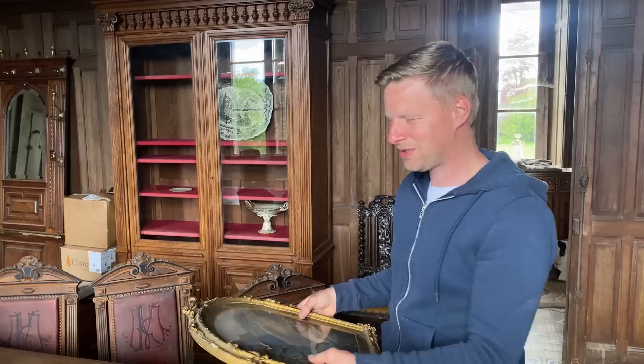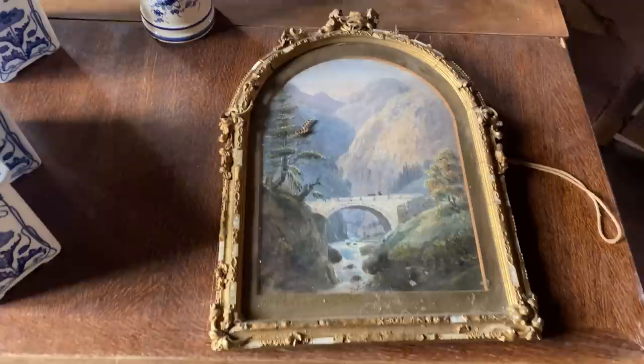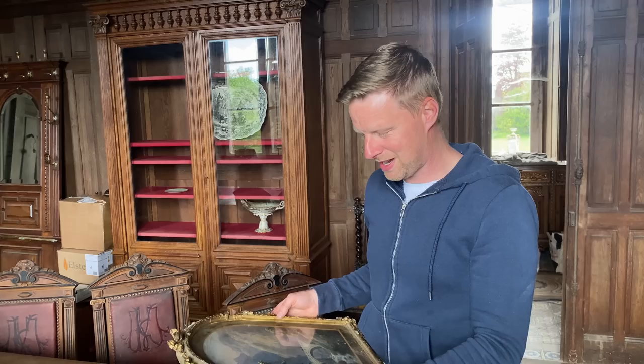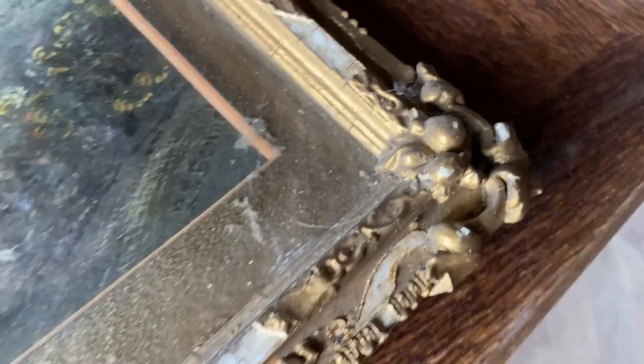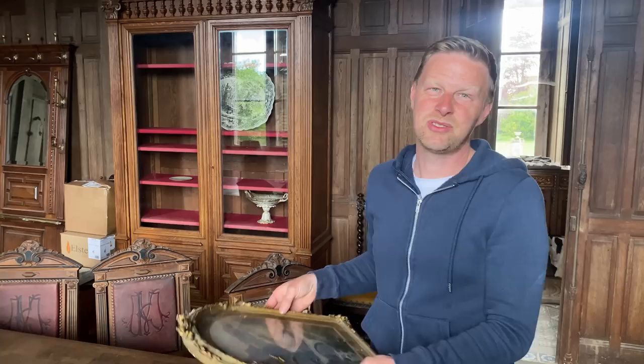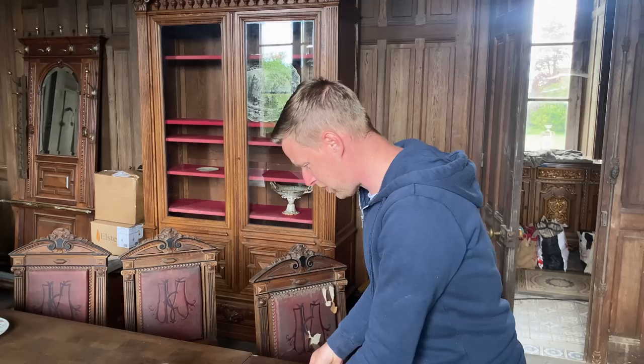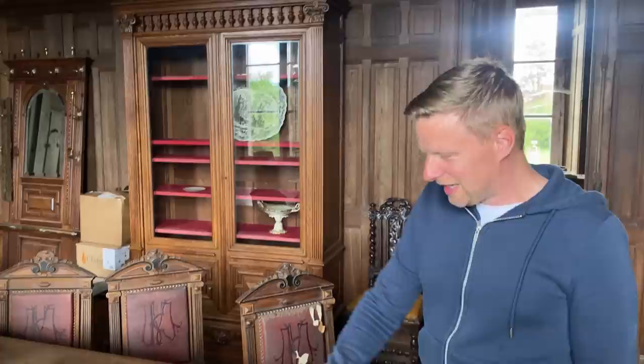Every time I go into that side of the barn I notice the picture immediately. I noticed it straight away as soon as I walked in - it's a signed watercolour and it's lovely. But on the way back I noticed more and more how much work the frame needs because there's been some bad repairs done on it. It's going to be a lot of work to get it back, but I think it's worth it. I could do it in my spare time - all the nice little treasures.